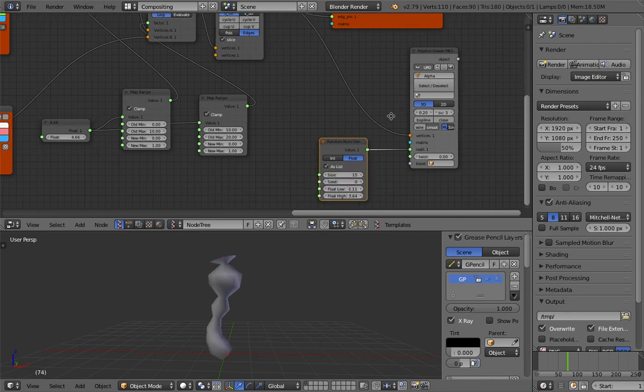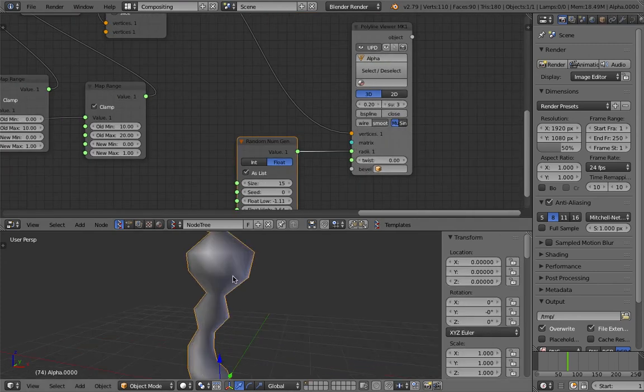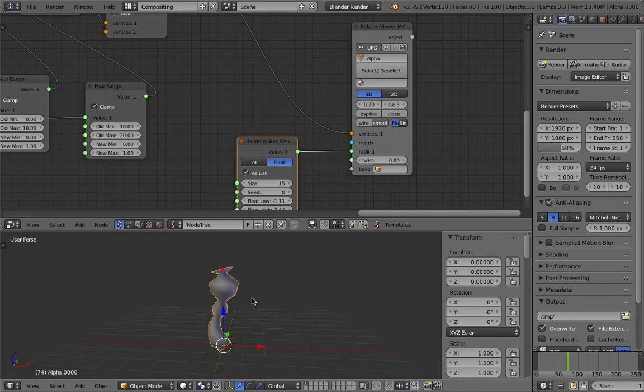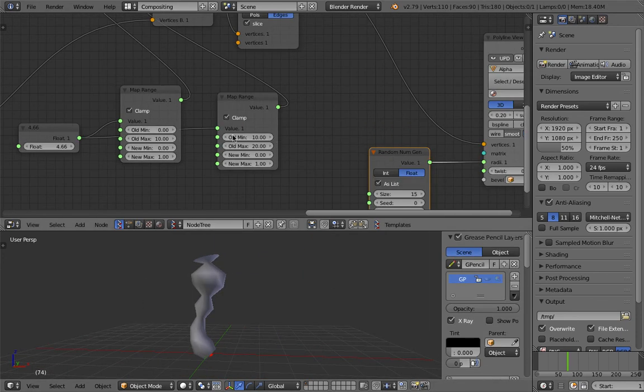Yeah, you can perhaps increase the subdivision. Actually this line is pretty clean. If you duplicate it, convert it into mesh, and smooth it, you're gonna get this result, and you can animate that pretty easily.